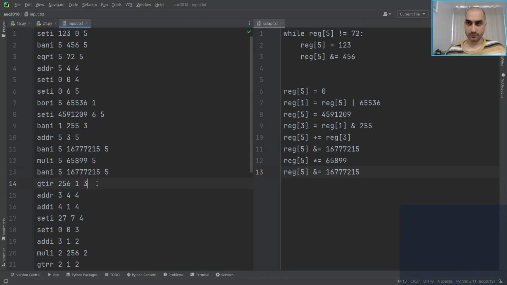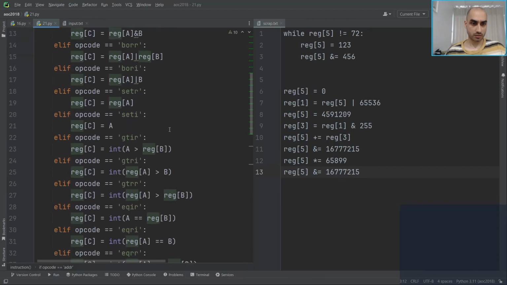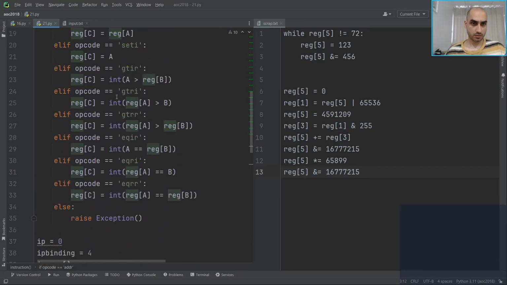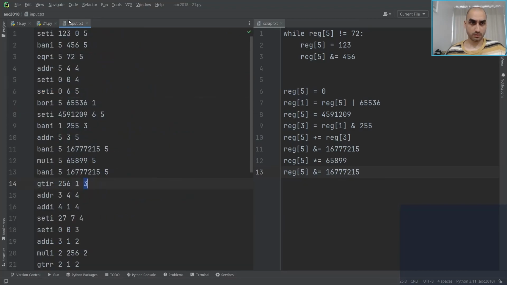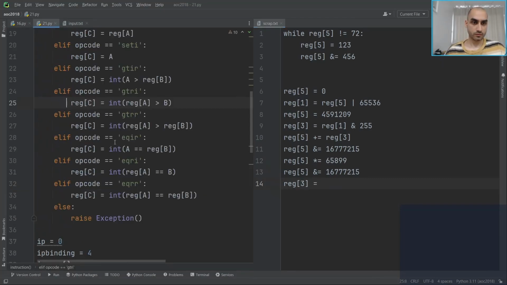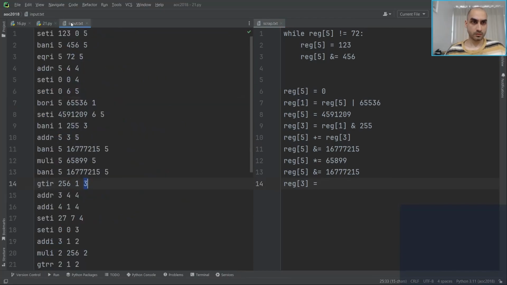All right, next loop. Let's see what this one does. GTIR 25613. GTIR. This one. Reg C. So reg 3 equals int of 2561.